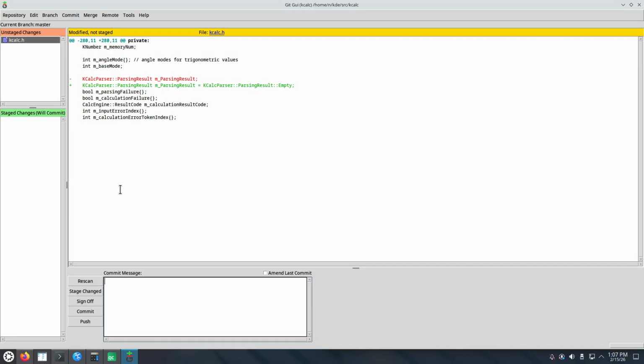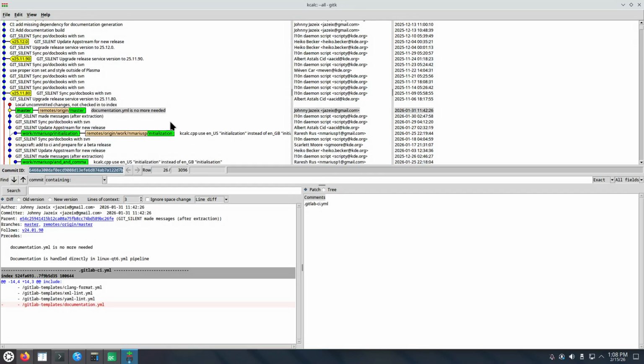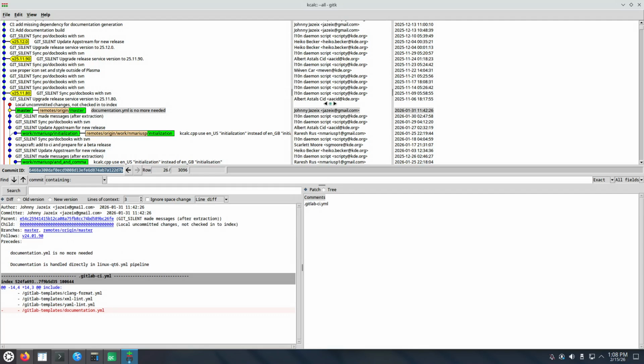Let's use the graphical user interface tool git GUI from the git project. Let's make sure that we're using the latest and greatest. So remote fetch from origin, repository visualize all branch history, says that the local git master branch and the remote origin master branch point to the same git commit.